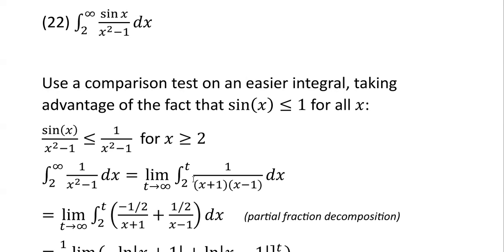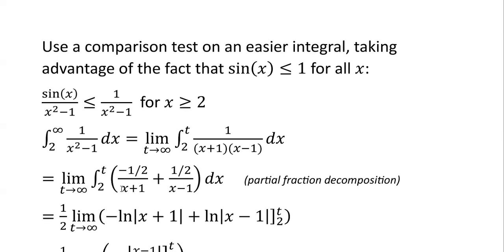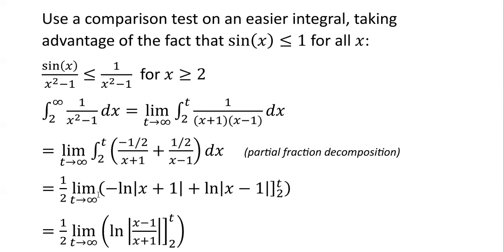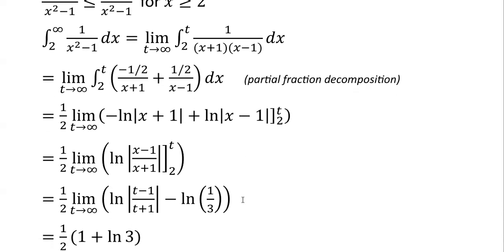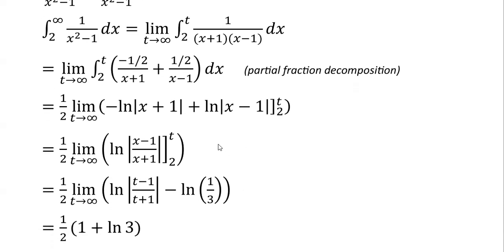Okay, so I rewrote it in limit notation first. I did the partial fraction decomposition. I'm not going to go through the steps for that. I don't even show it, but once you do it, you should get -1/2 and 1/2, okay? And then we take the antiderivative. That's right here. We use the fundamental theorem of calculus and all that business. I'm going to skip through the steps. You can pause the video and check it out. But we get that the limit, or the improper integral, evaluates to one half times 1 plus ln 3.